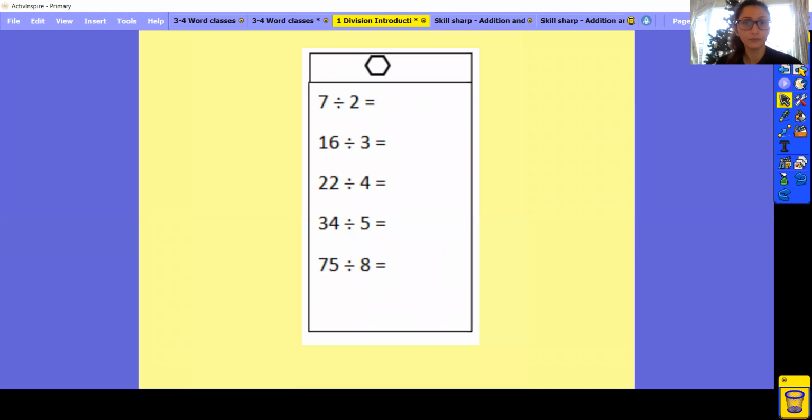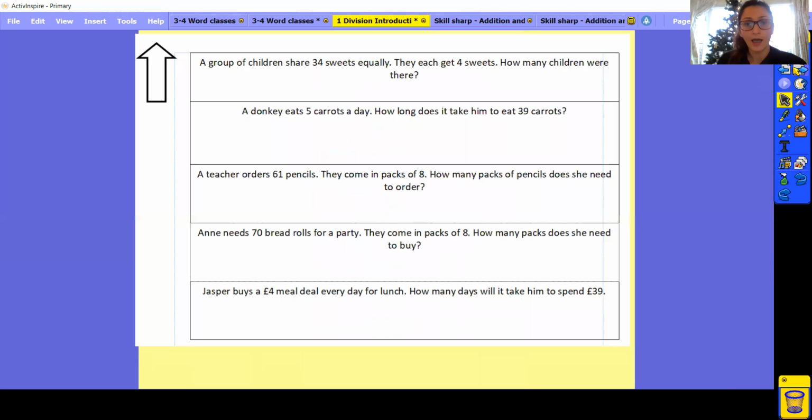Okay. So here, this is our hexagon sheet. So there are remainders with this, okay? So remember, try and use it without the dots. If you're really struggling, do the dots or the tallies if you want to, okay? But there are remainders in this one. And then we're on to this one, okay? And then it's the word problems here, okay? Read the questions carefully, have a go at bar models, try and use your timetables. If you're really struggling, use your dots and tallies if you need to, okay?